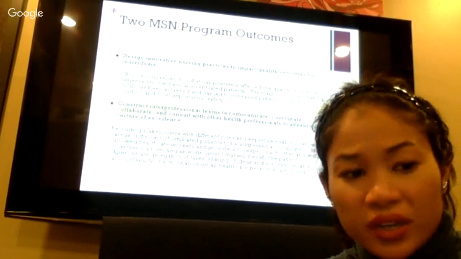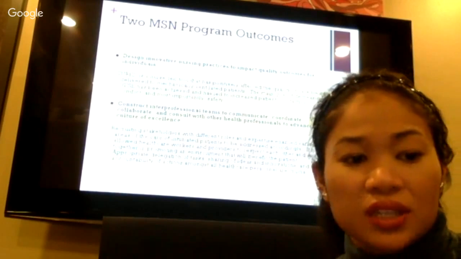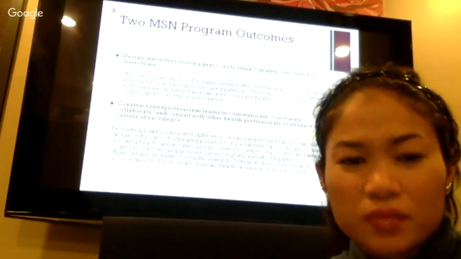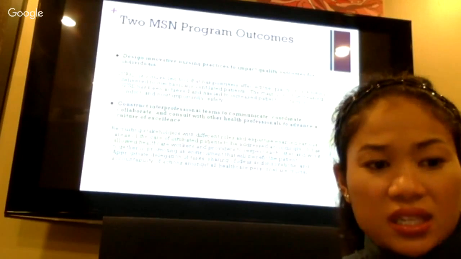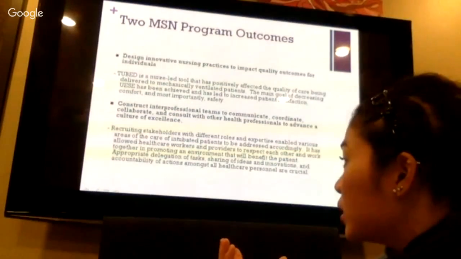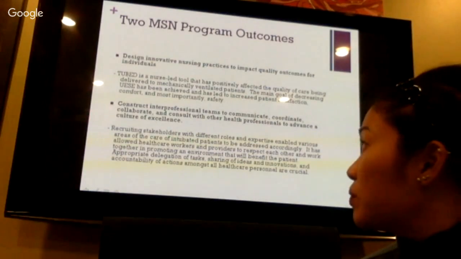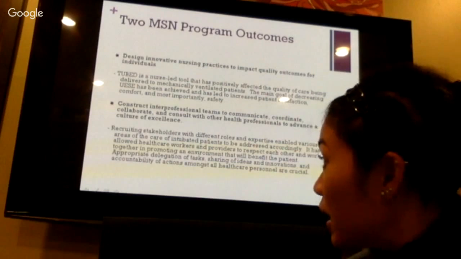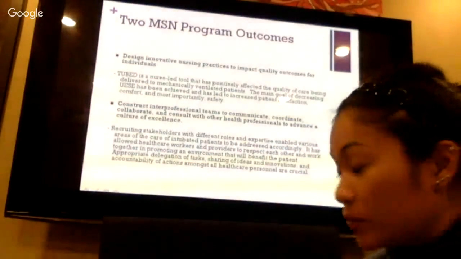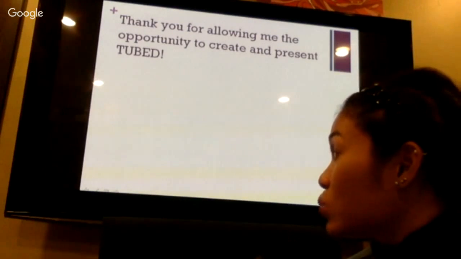The project encouraged healthcare providers and workers to realize that patient care is truly a 24/7 job that can be negatively and positively impacted by how their professional relationship is with each other. And I think in order for patient outcomes to be successful, an appropriate delegation of tasks, sharing of ideas and innovations, and accountability of actions amongst all healthcare personnel is extremely crucial. So basically, it was the effort from the staff, the healthcare providers, and the key stakeholders involved. This project wouldn't have been possible without everyone's work.